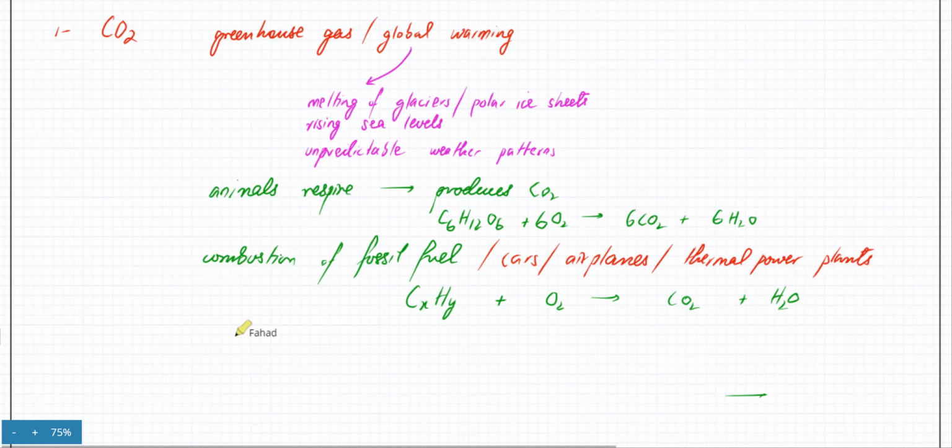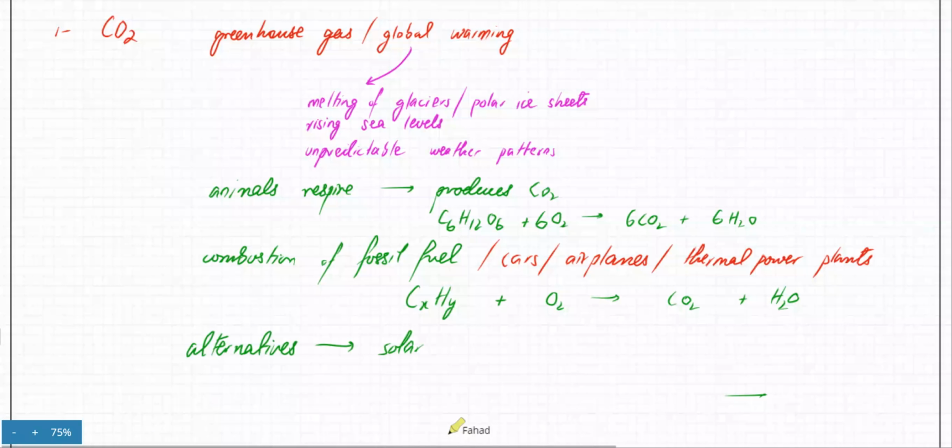The alternatives are solar. That's a very good and promising alternative. 10, 15 years ago, people never really thought that solar would take off. But now, a lot of homes, and especially rural areas, where the electricity power supply is usually not very adequate and it breaks down a lot, people have almost entirely switched to solar. Especially in Pakistan, if you go to a village, pretty much the whole village would be running on solar because the government power supply is very unpredictable. So solar is one. Then wind, that's an alternative.